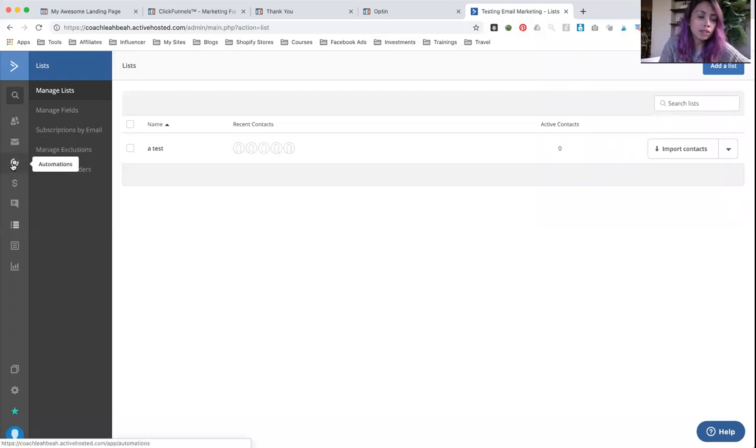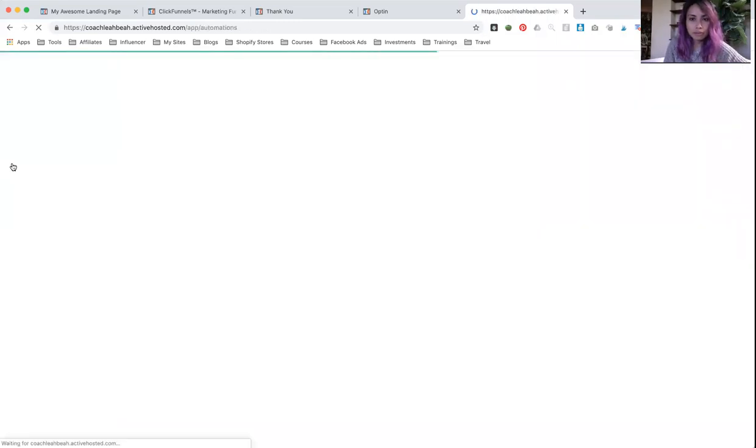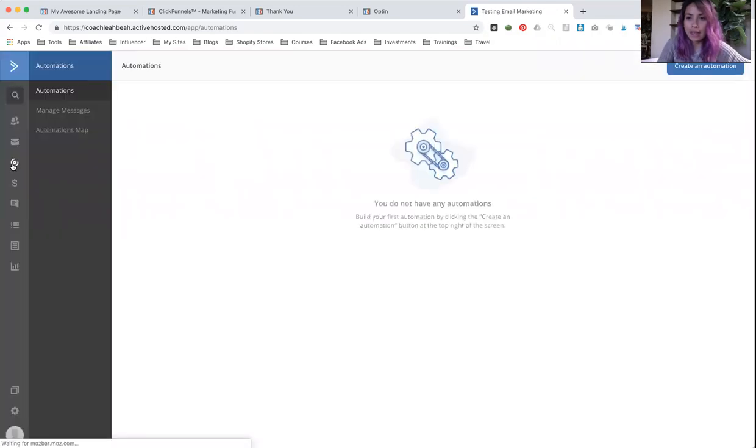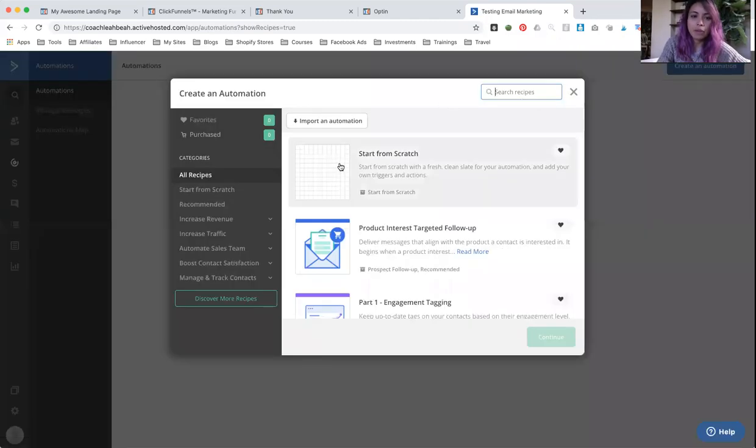So what you're going to do is click automation, and then click add new automation. From here, we are going to click start from scratch.